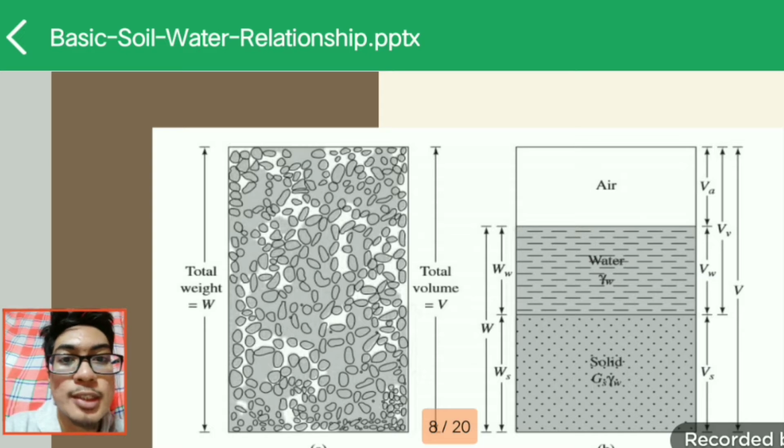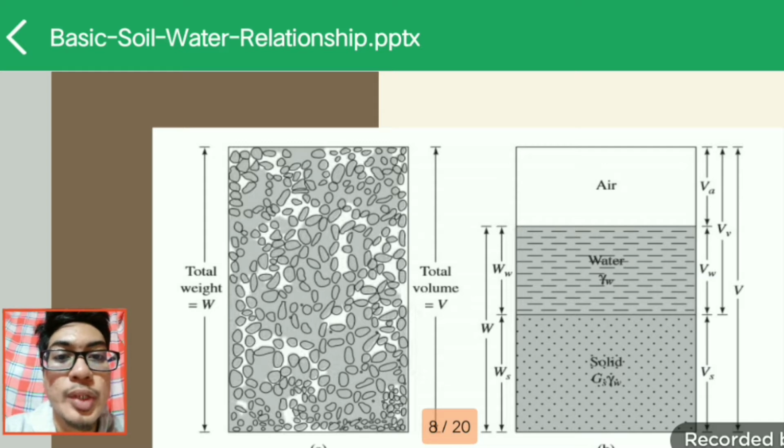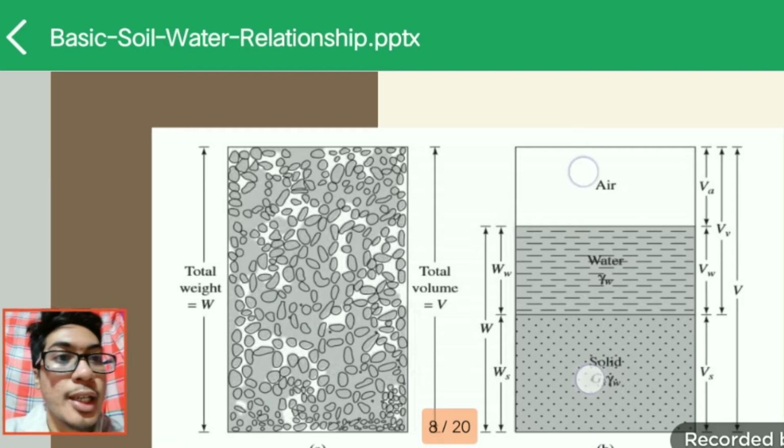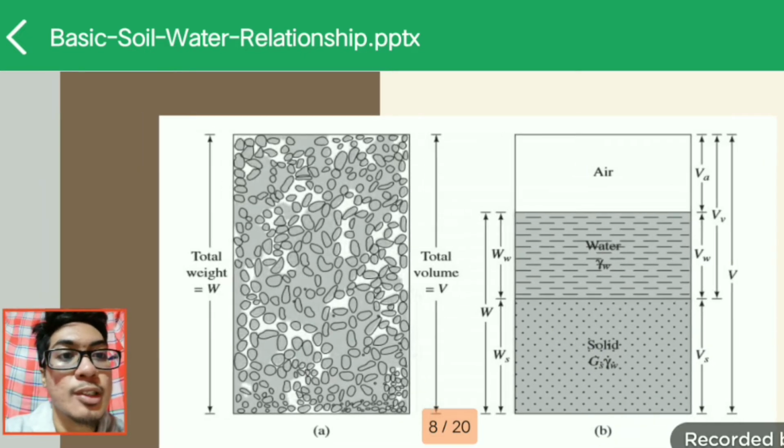And then on the other side, we have it in terms of weight. The total weight of a soil is just the weight of water and the weight of solid. Why do you think that is? It's because if you weigh air, you're going to have almost zero. The weighing scale will not actually move, or it might move but very little and negligible. That's why we don't have weight of air right here. So it's just the weight of water and the weight of solid that compose the weight of the soil sample.